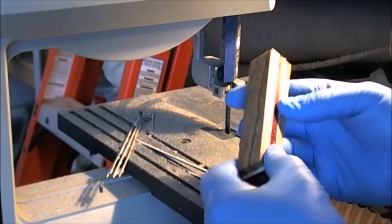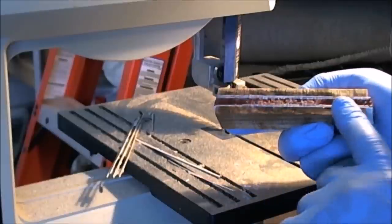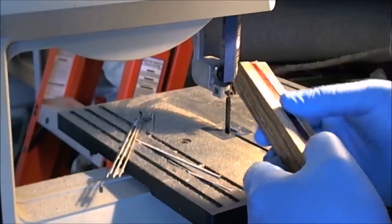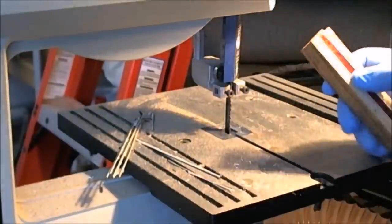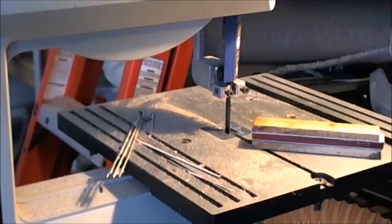Those are basically all trimmed up. I'm just going to take one side to the disc sander on each one of these, and then we reference off that other side to make sure it's completely symmetrical. So give me a second to set up for that.